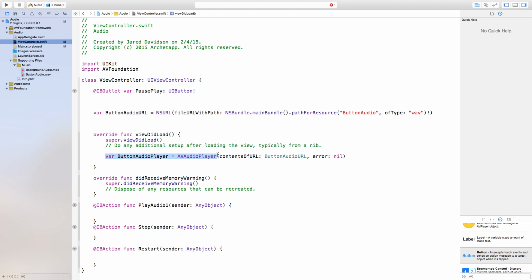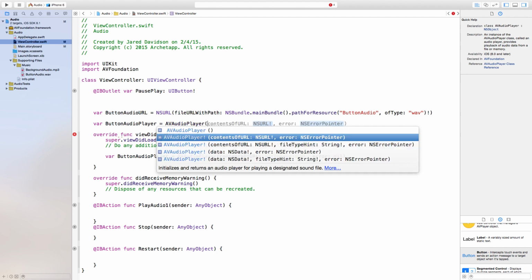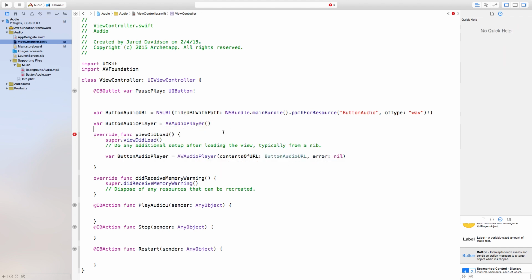We actually want to just copy and paste this first part. We don't want the contents of URL part because this is instantiated right above here, meaning that we can't really call it from something that's right underneath it. So it's not going to work properly. So we need to go right down here, and we're going to say var button audio player equals AV audio player, open parentheses, close parentheses.